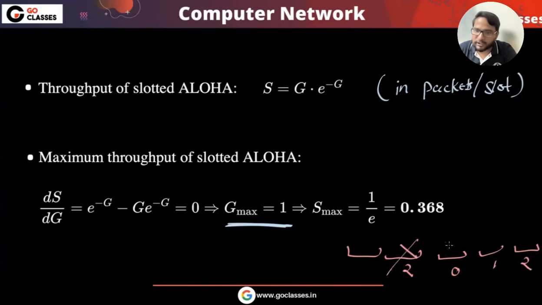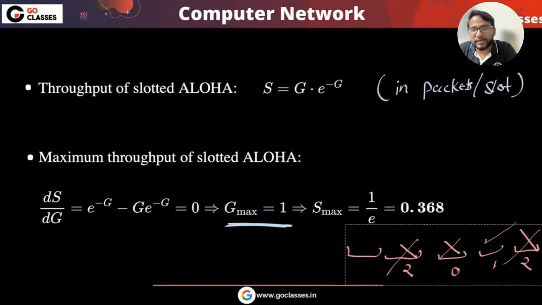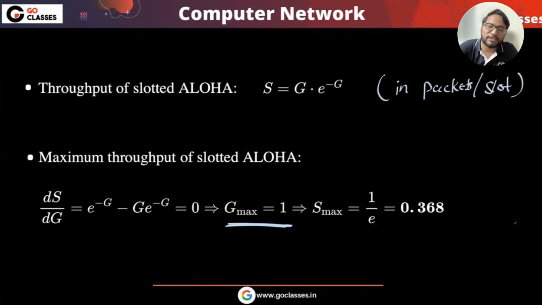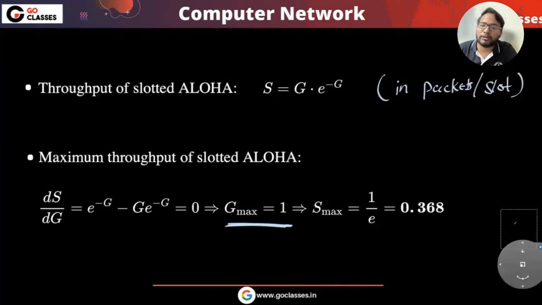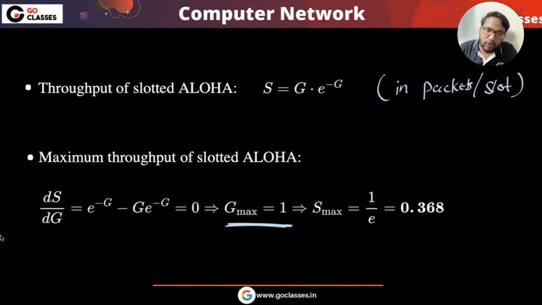So here there is no successful transmission, this slot is getting wasted, this slot is successful, this slot is getting wasted, right? So even though G is 1, it means that on average the system is sending 1. It doesn't mean that in all the slots the system is sending just 1. If in all the slots the system is sending 1, then what is the throughput? Obviously that is not possible, but let's suppose the system is sending 1 in all the slots, then the throughput will be maximum. It will be 1, right?